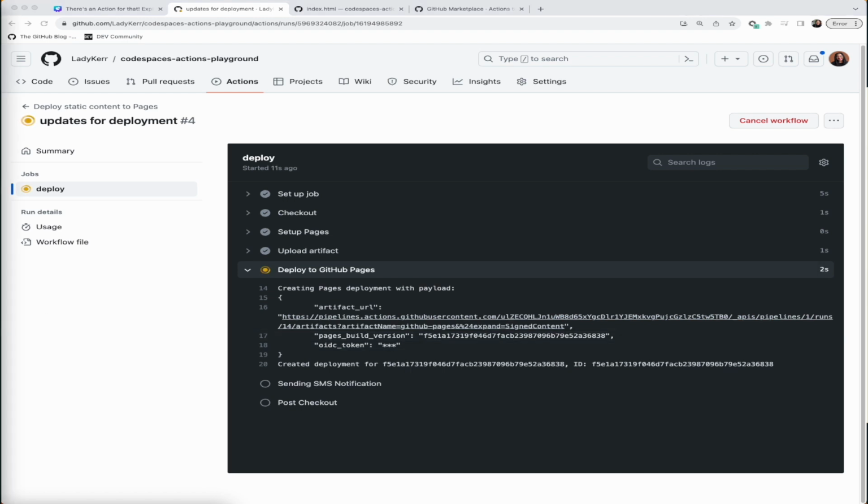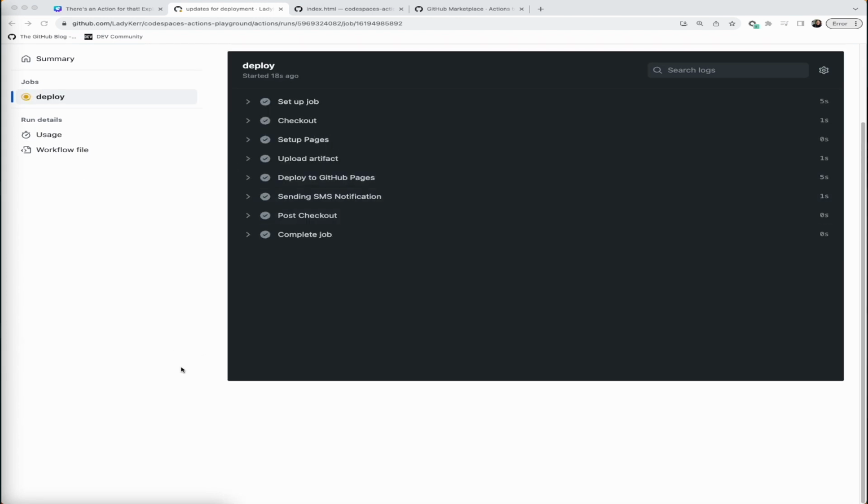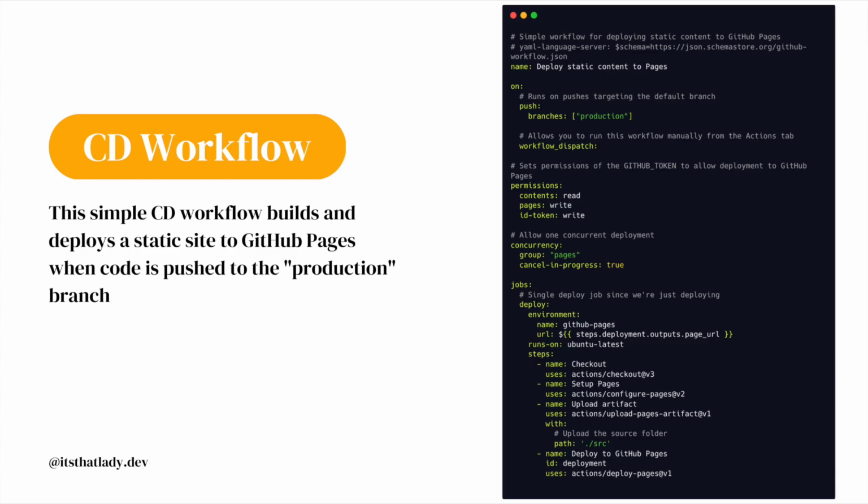And it's already done. So here we can go directly to the link. And we can see it right there. So this is how easy it is to enable a deployment workflow in your code base right where your code lives. No need to go elsewhere to figure out where the buttons are. The buttons are right here for you to see. And that's it for that one.